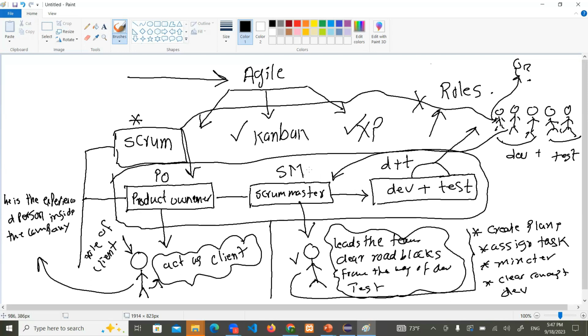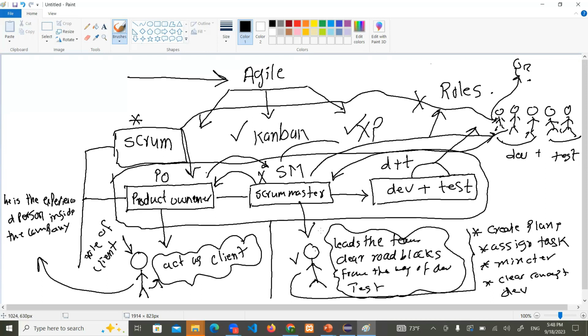Okay, now if the concept is clear to the Scrum Master and he understands the requirement, he will explain it back to the developer, and the normal working flow goes on. But in case he doesn't understand, he will approach the product owner and ask, sir, what is the requirement in this particular case that you have written? The product owner explains it to the Scrum Master, and the Scrum Master explains it to the developer.